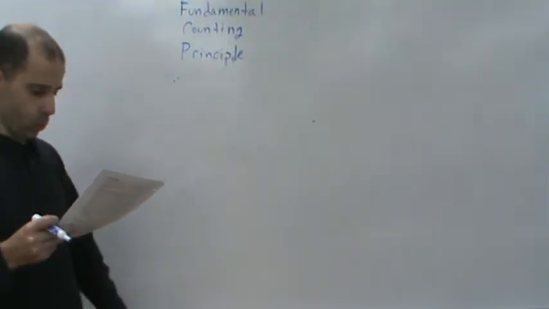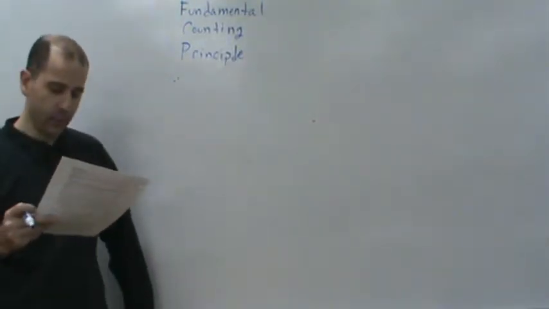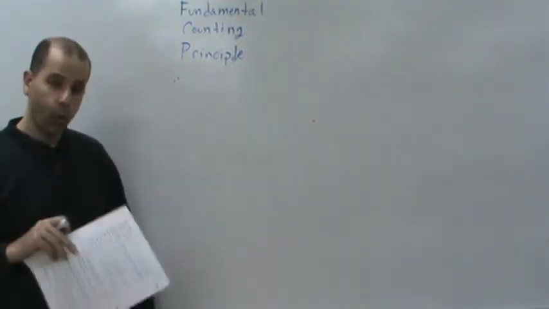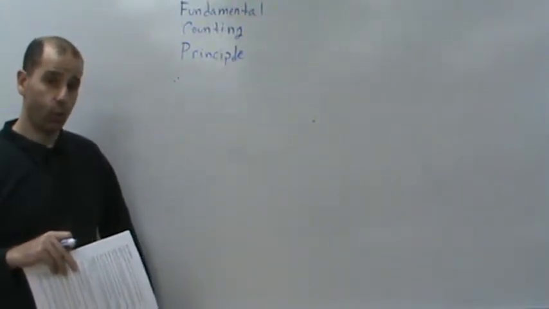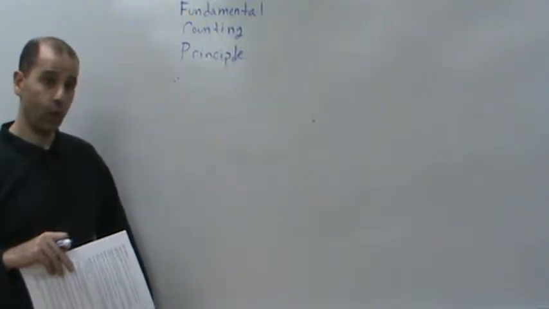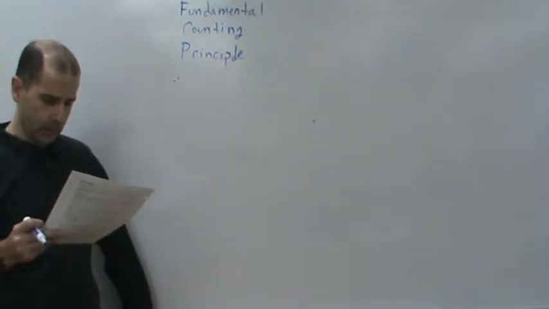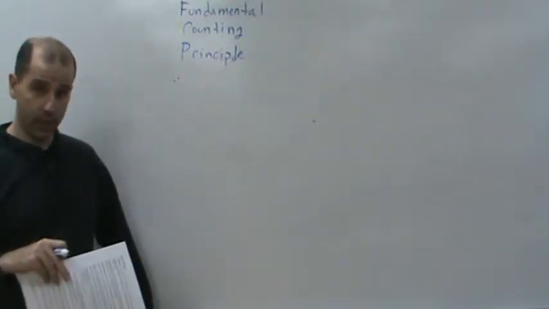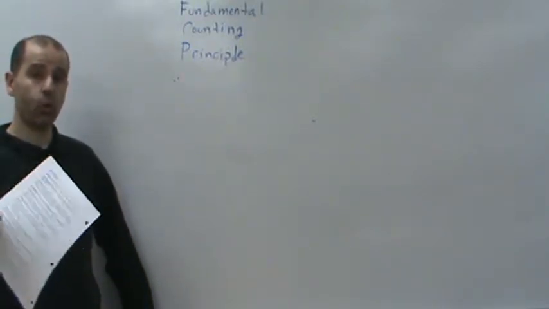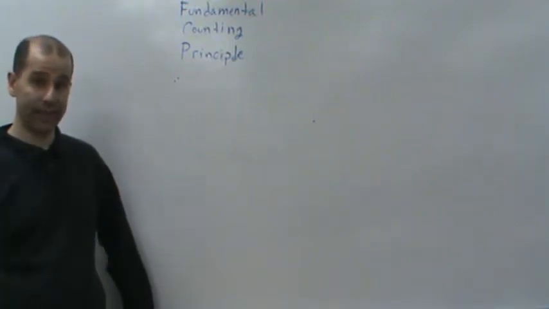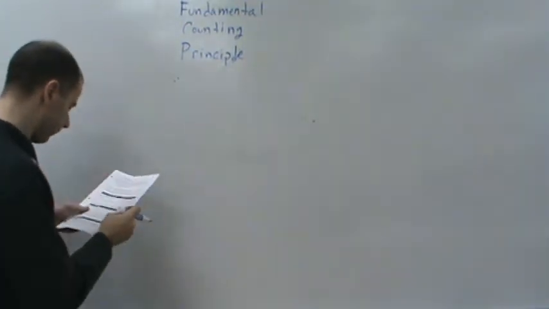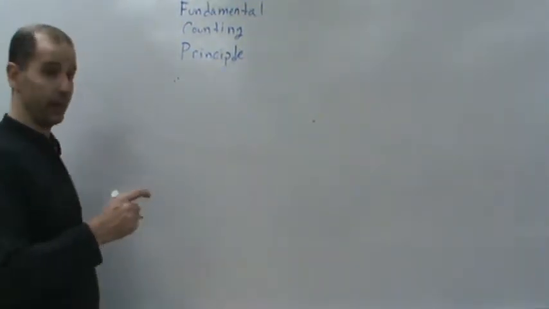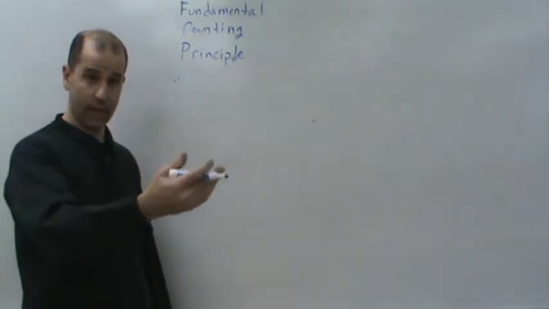Okay. Now, one of the things that you want to notice about the counting principle is that order matters in this case. So whenever we're talking about the counting principle, it's always order matters. Okay, that's one of the assumptions. It's an ordered arrangement of objects. So how many distinct ordered arrangements of objects can I get? That's what the counting principle gives us. Okay, so that's why it's important to think about it in sequence of steps, because the steps matter.